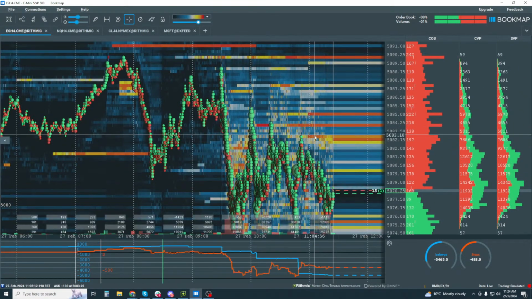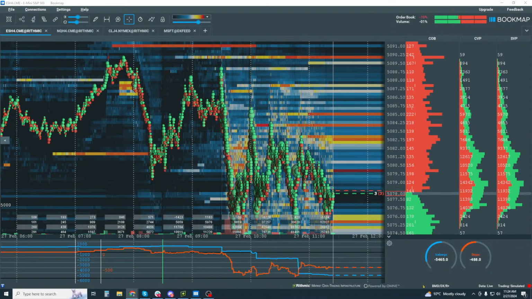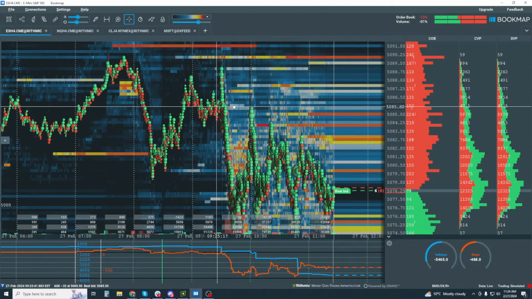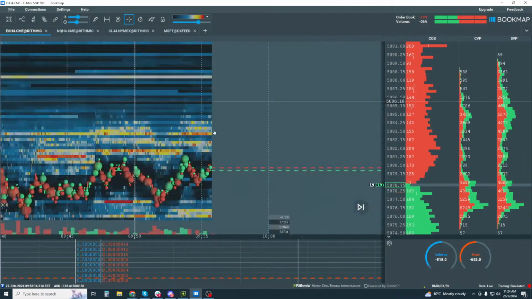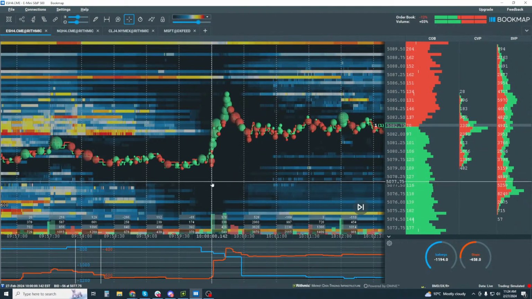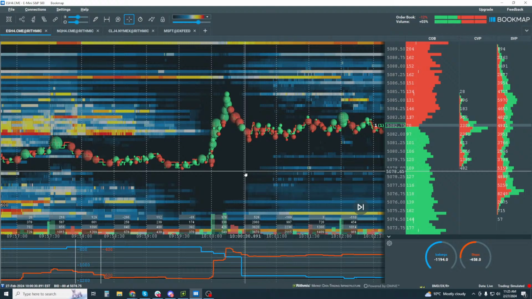You know, like we can take a look at, let's see, what do we have earlier here today? On a minute. Yeah, okay. We had our consumer confidence here at 10 a.m., right? And we don't really see too much out of it here, but let's just take a quick look. Okay, see the liquidity drying up in here? See the dark area in here? Here's 10 o'clock right here.